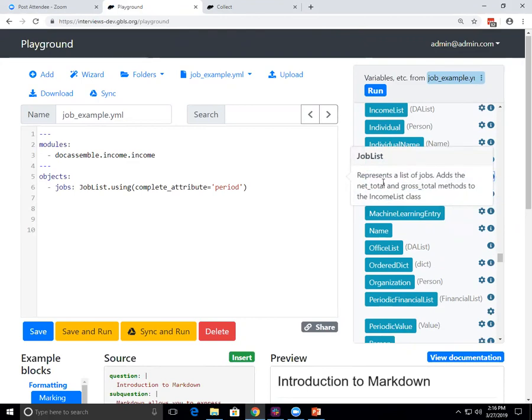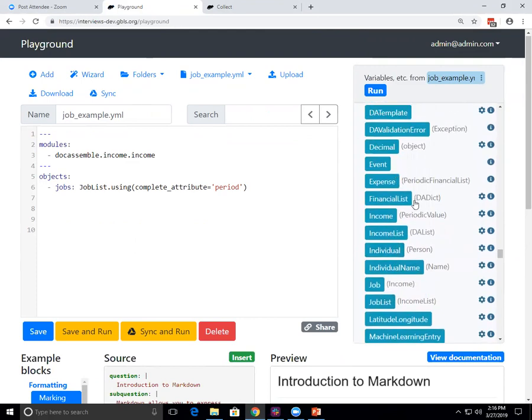So job list actually is inheriting from something called an income list, which is another class I made. That in the parentheses is telling you what object it inherits from. I shouldn't say object, I'm mixing object and class, which is easy to do, but I should at least be clear.